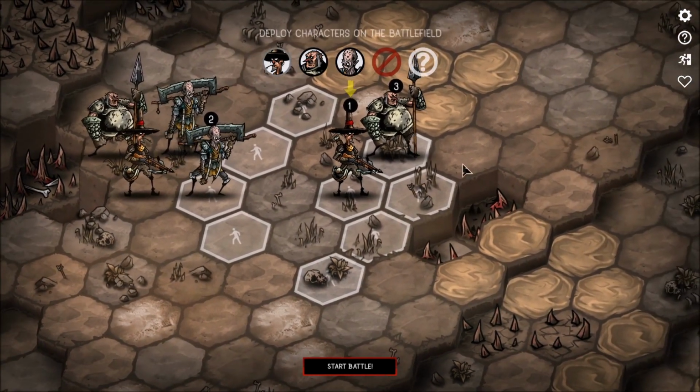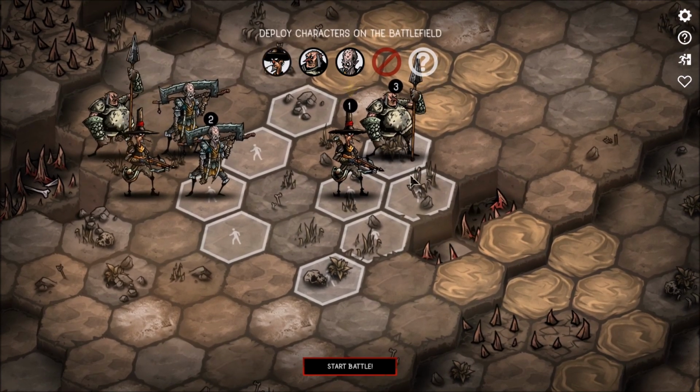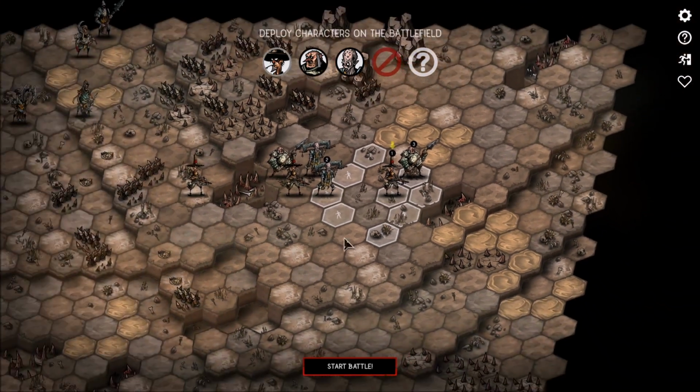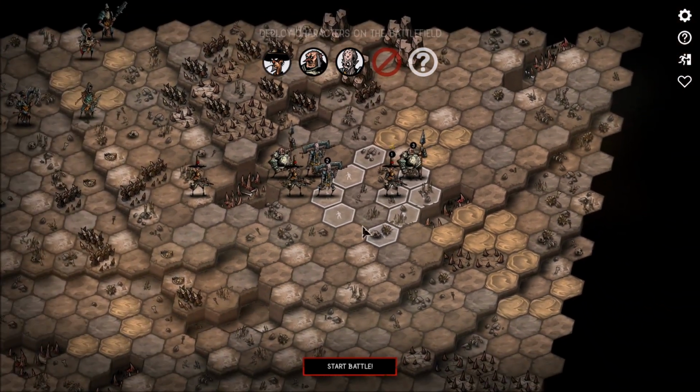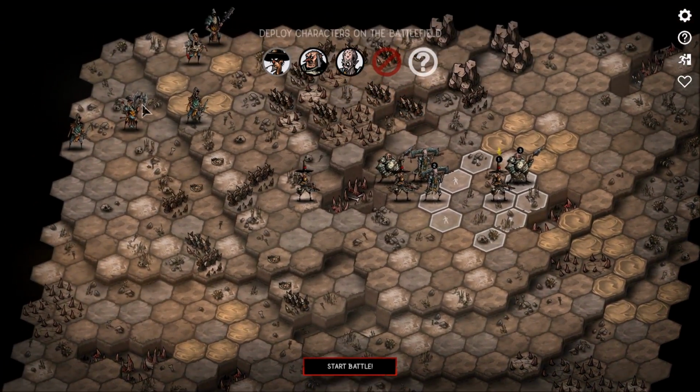Okay, now I did find that the enemy AI seemed to be really stupid. Sorry, not enemy AI. The allied AI. It's really dumb. So, in my first scenario, my first attempt to do something in this game, there was a whole bunch of stuff here that was blocked. There was a bad guy up here.